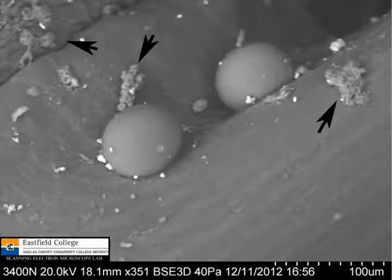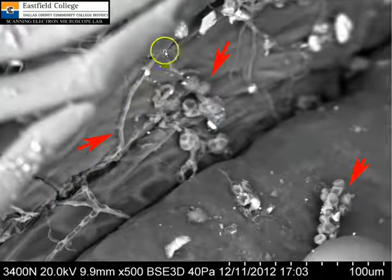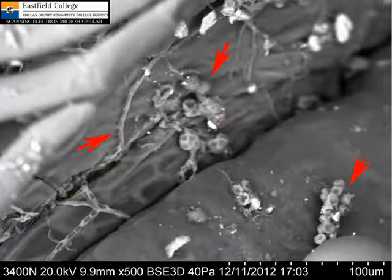When I was looking at a close-up view of the little beads of sap on the leaves, I did notice that there was something else on this pine tree, my little Christmas tree at home, and that there's a fungus growing there, and you can actually see some of the spores from the fungi I've indicated with the black arrows here. And a closer look at some of the spores, and then this is actually a little hypha. This is what makes up the body of the fungus here. So my little Christmas tree, I've not only bought the Christmas tree, I also bought a fungus for Christmas.